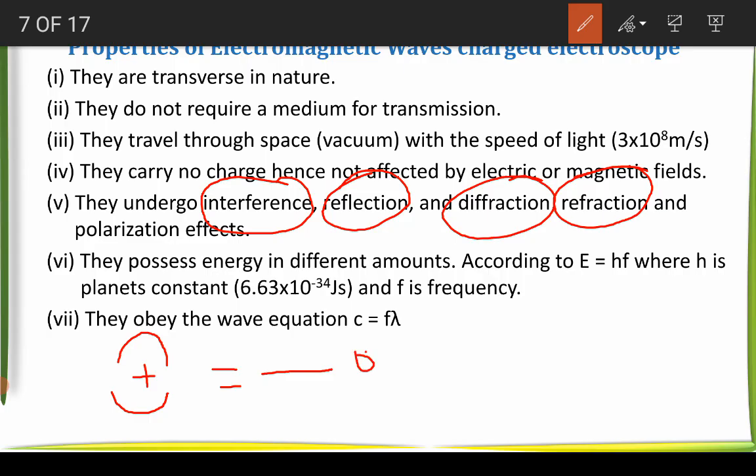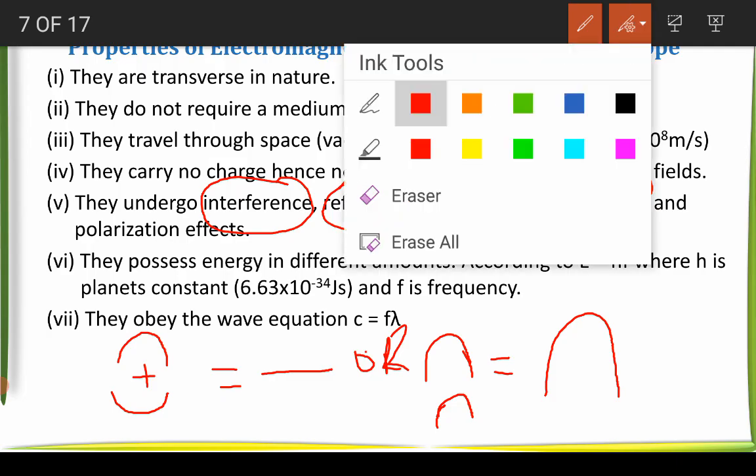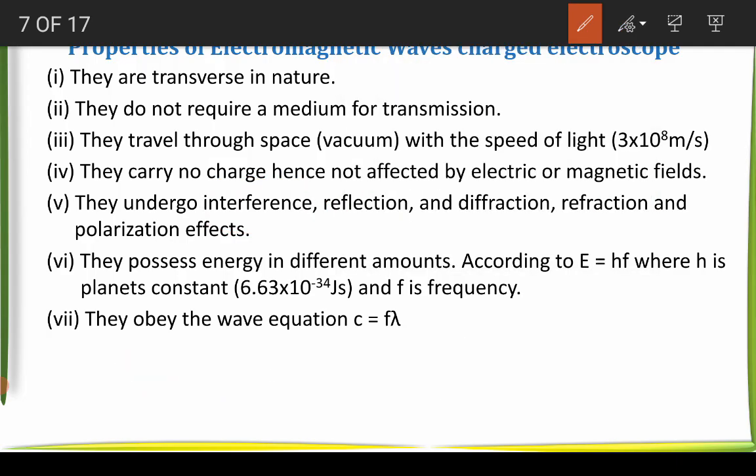Or you can have one traveling in the same phase, in the same direction as the other one, like that. The result is going to be a build-up of a wave which has greater amplitude. So just review your notes on these behaviors or properties of waves. They can also be reflected if they meet a barrier.